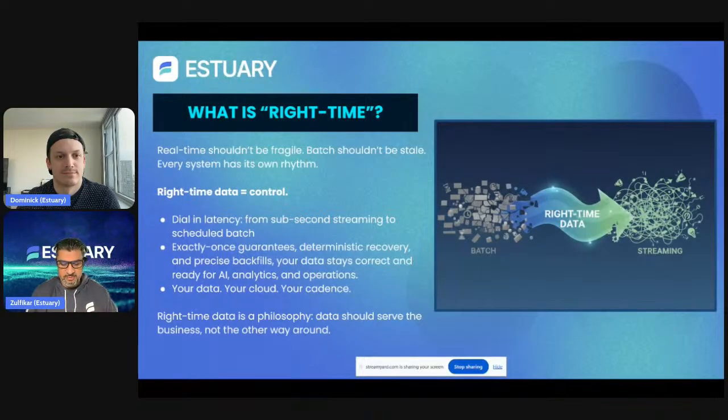You'll see in some organizations where you do streaming from source to target, necessarily the target, if it's a data warehouse, does it make sense to do streaming there? It could be costly. I mean, there's certainly use cases for it, but does it make sense for all your data to be streaming into a data warehouse, for example, right? So we're going to have a look at what controls are there for you as an end user within Estuary to control when you acquire that data and when you want to implement that data downstream.